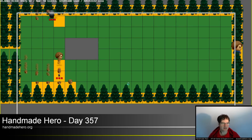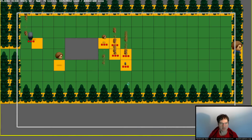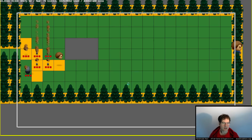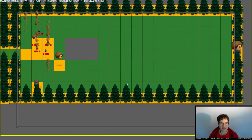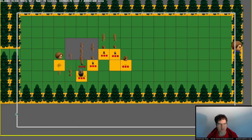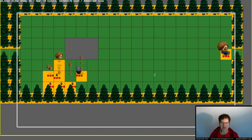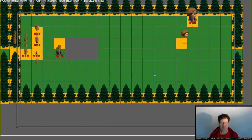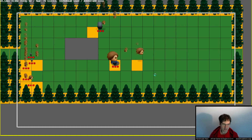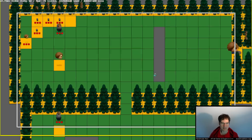So it's kind of as I expected there. You can see that the simulation region is lined up in X with the screen, but it's not lined up in Y. Not with the screen, with the room. And so that's an interesting question as to why this is the center tile. We would expect it to be in the center of this white rectangle, and it isn't. So my hunch as to what was happening is correct, but my hunch as to why it was happening is not only not correct, but rather non-existent. I don't have a hunch as to why that's happening.